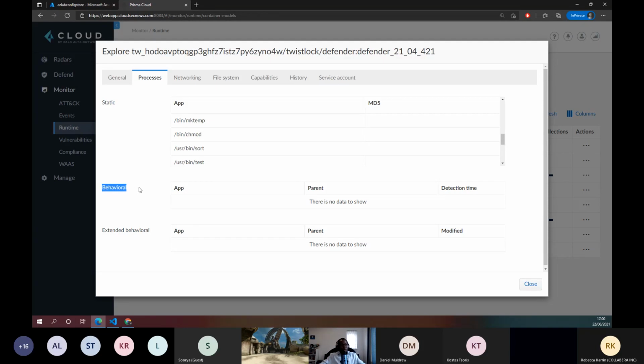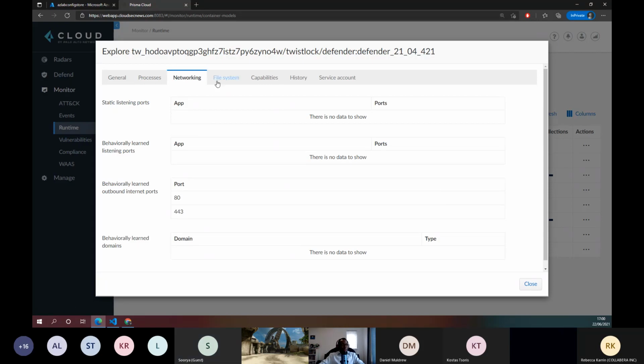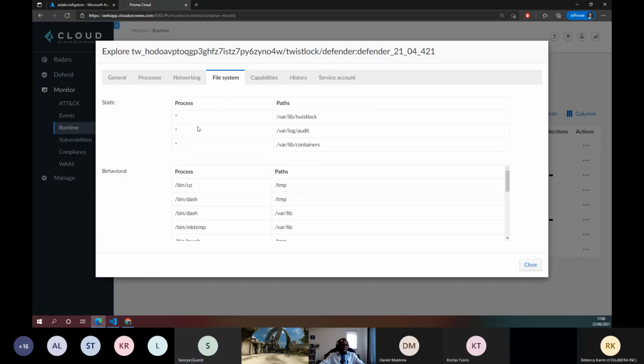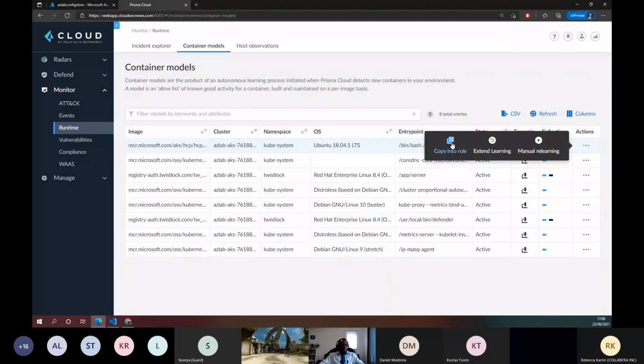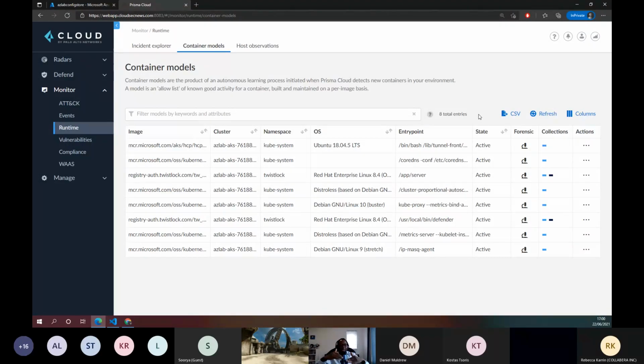So behavioral is where it lets the container run at runtime and learn the behavior automatically without a human getting involved. Anything that deviates from that, it blocks. The same goes for networking and the file system. So you can learn those dynamically and statically, and then use that to create a rule yourself, or by default you can have a baseline rule that says anything that deviates from the learned behavior, or behavior defined in policy as code, alert on it, prevent it, or eject it and pull a new image. Hopefully that makes sense to you.